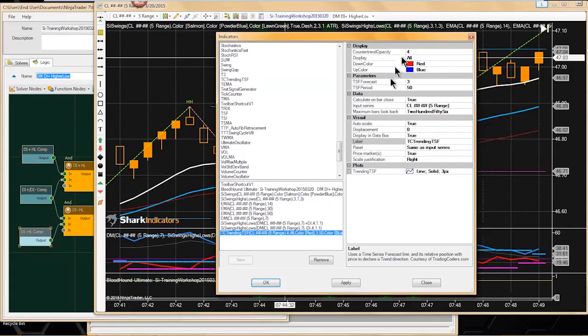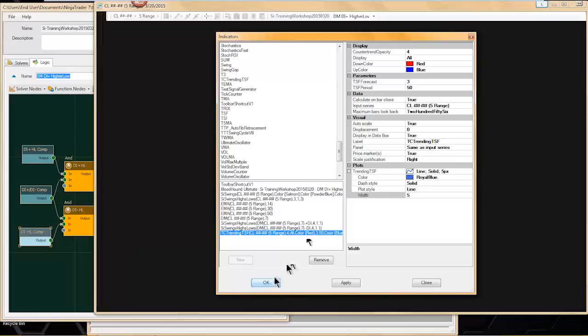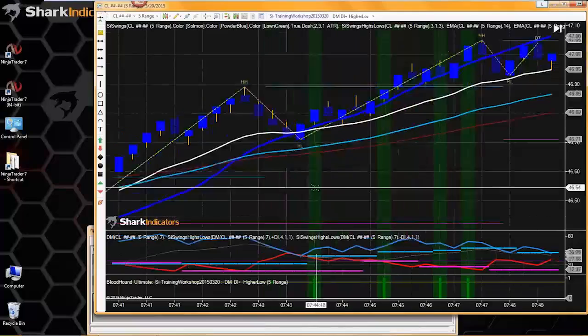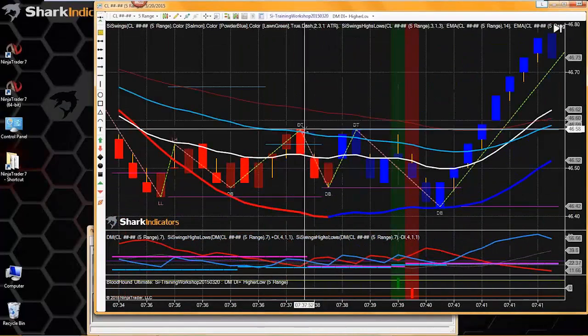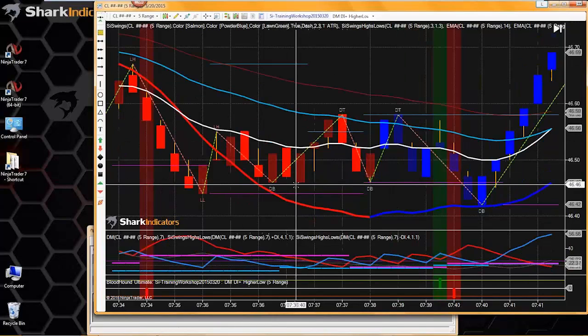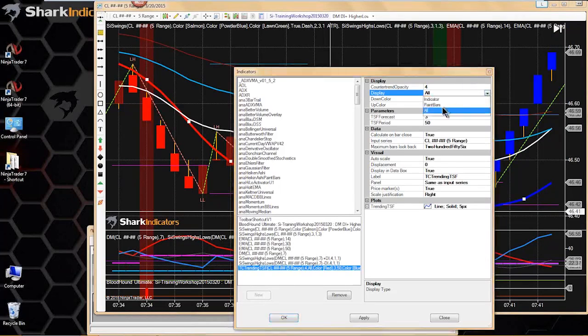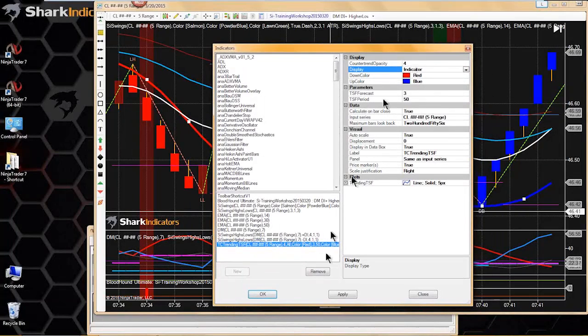I'll just use the default settings here, and I'll make this extra thick so we can see it. And look, you can even see it's coloring the bars as well. It even colored the bars. I'm going to change this display setting so it just changes the indicator color.